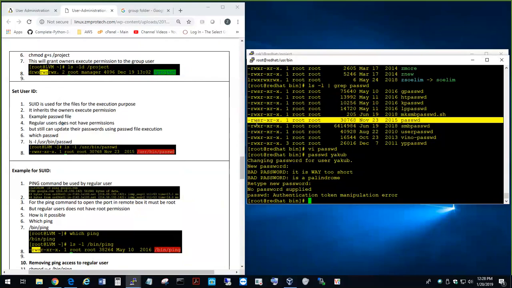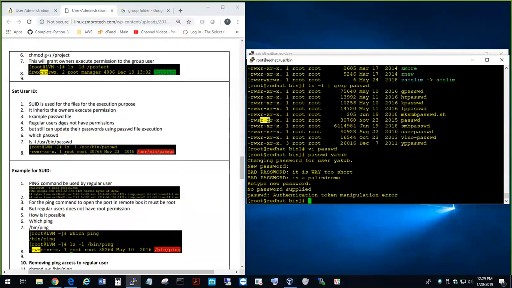So if you look at the permissions here, and look at the owner here. For this specific file, the owner, which is root, has read, write, and s is set as the sticky bit. But look at the user.